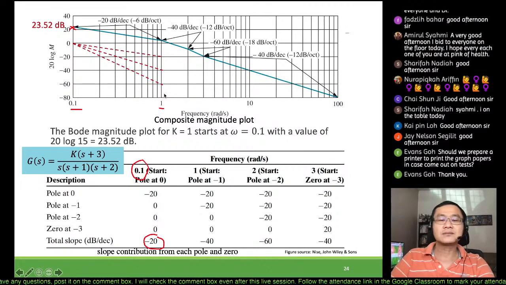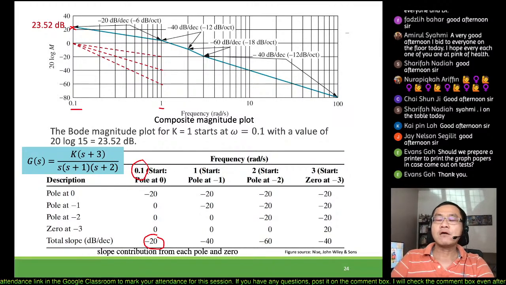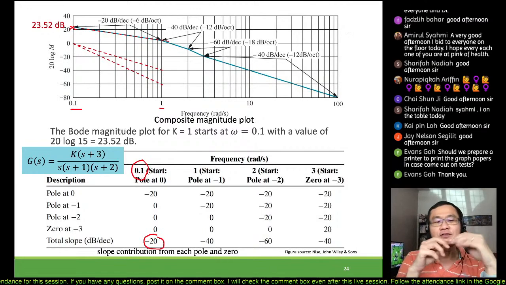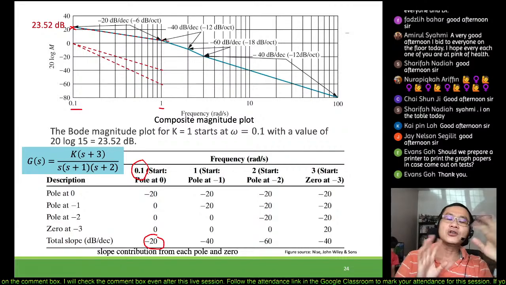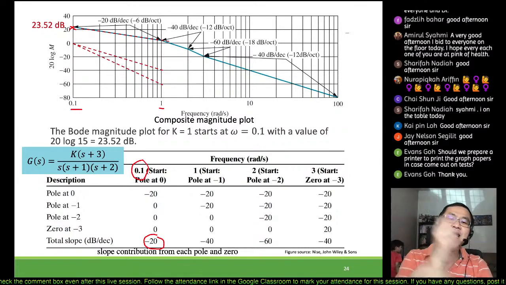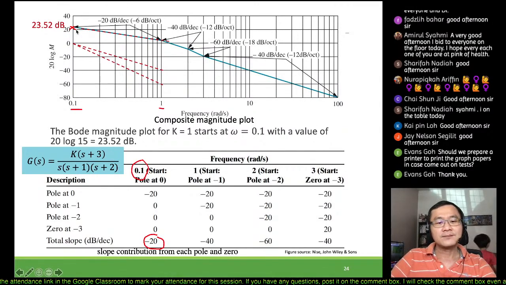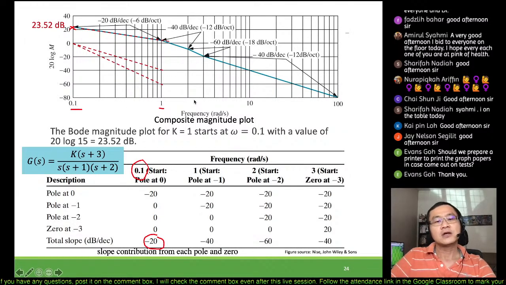So what you can do is, on your computer, if you are using PowerPoint or maybe PDF or maybe Word, you just move that particular line, just shift it up. After you draw that particular line with the respective gradient, don't change it, just push it up. You draw that line starting from this point with minus 20, until 1. Now you have to change to minus 40. Now you have minus 40, shift it up, right?